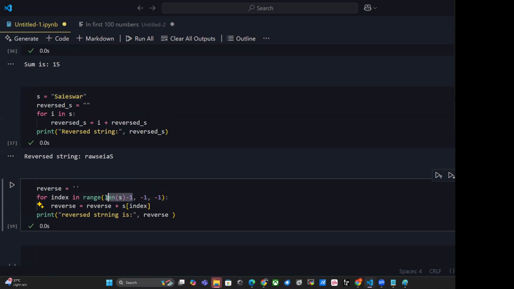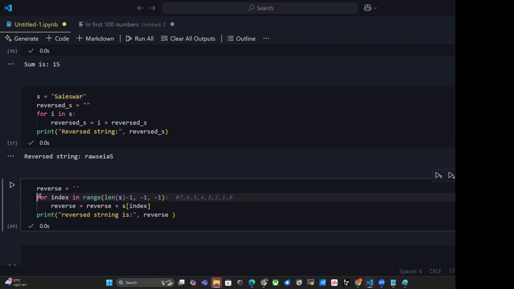This will be your 7, 8 minus 1. And this minus 1 means still minus 1, that is 0, right? Upper bound. And the direction is negative. That means what will happen? See guys, what will happen? 7, 6, 5, like this it will travel till 0.